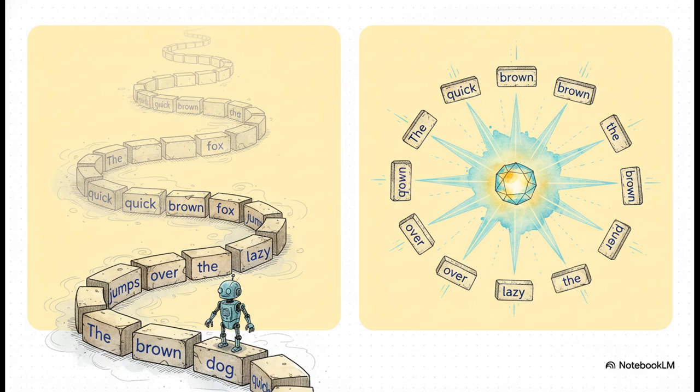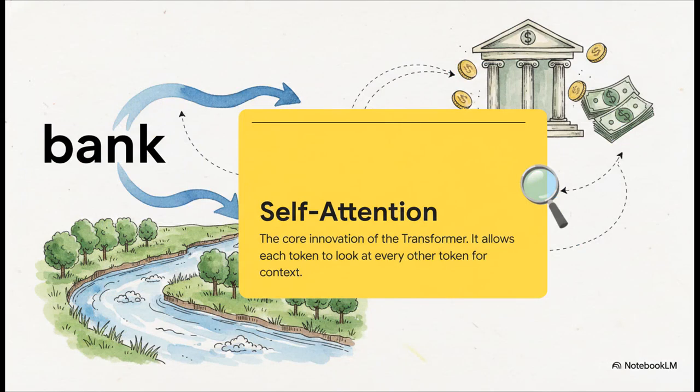The transformer's big idea was to just throw that out. It said, why go in a line? Let's look at every single word in the sentence at the exact same time. And the secret sauce that makes this possible is a mechanism called self-attention. If the transformer is a superhero, this is its superpower. It's what allows the model to weigh the importance of every other word when it's trying to understand a single word. This is how it knows that the word bank in riverbank means something completely different than the bank in I'm going to the bank.